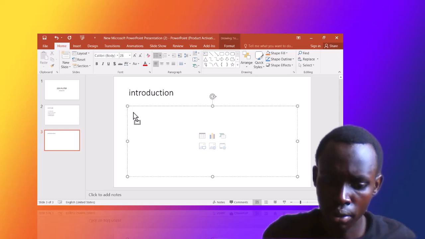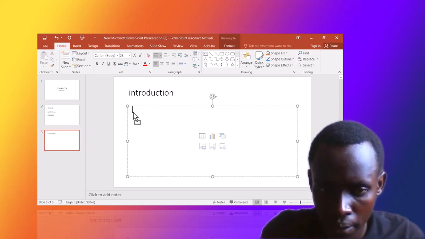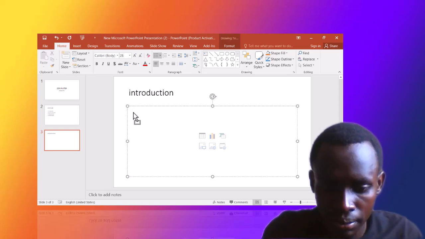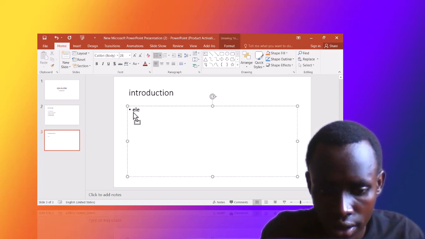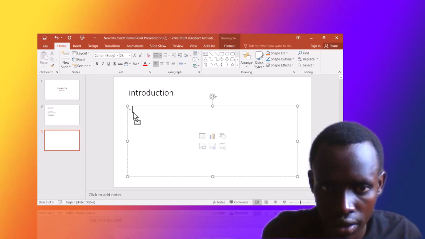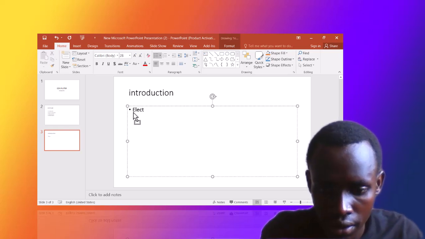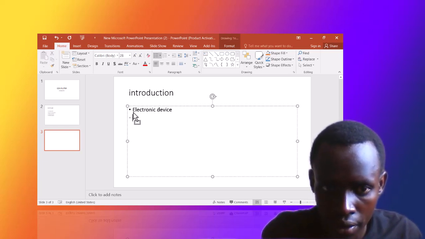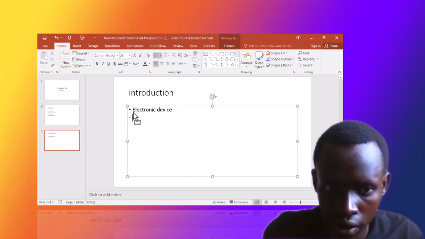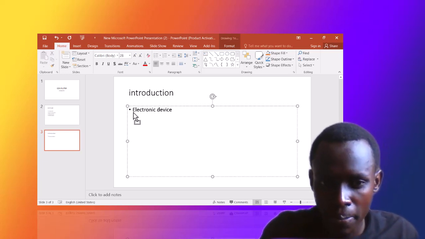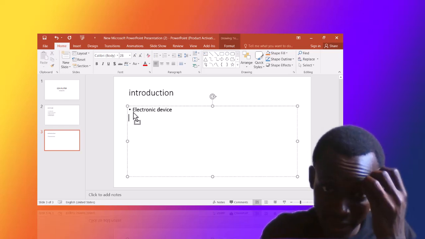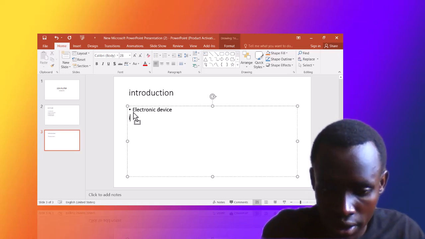And computer in simple ways is an electronic device that inputs data.